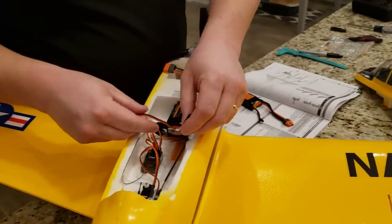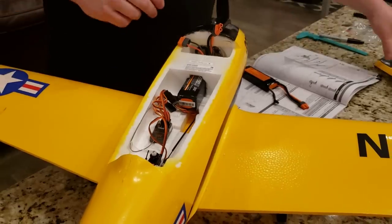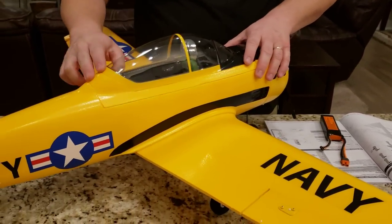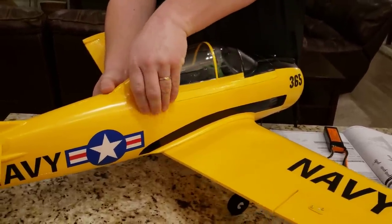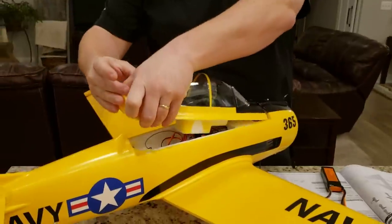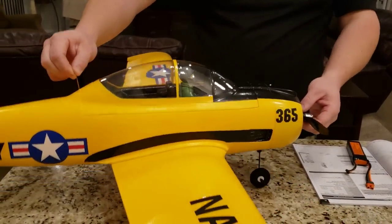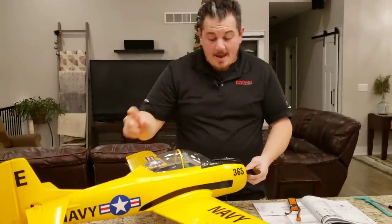Now that we have that battery in that spot, let's just tuck this stuff in here and see how it fits. You see why they give you that piece of tape? Oh man, that magnet's pretty strong. Pull that tape up first. I think I'm going to tape the tape up because I don't want that to fall down. That's really strong — I'm happy with that. First of all, thoughts on the look of the aircraft: it looks really good. Fixed gear probably leaves a little something to be desired. It's real simple looking, but you can also pull those out relatively easily if you want to do grass landings.